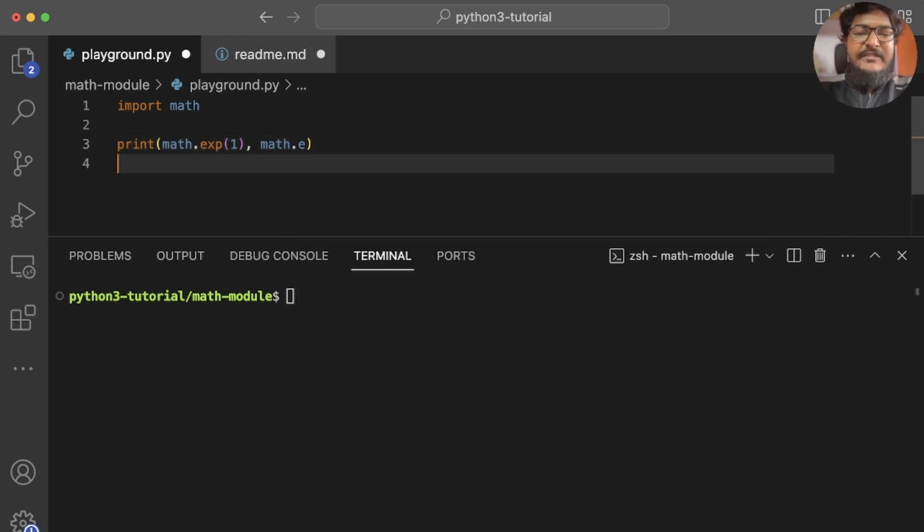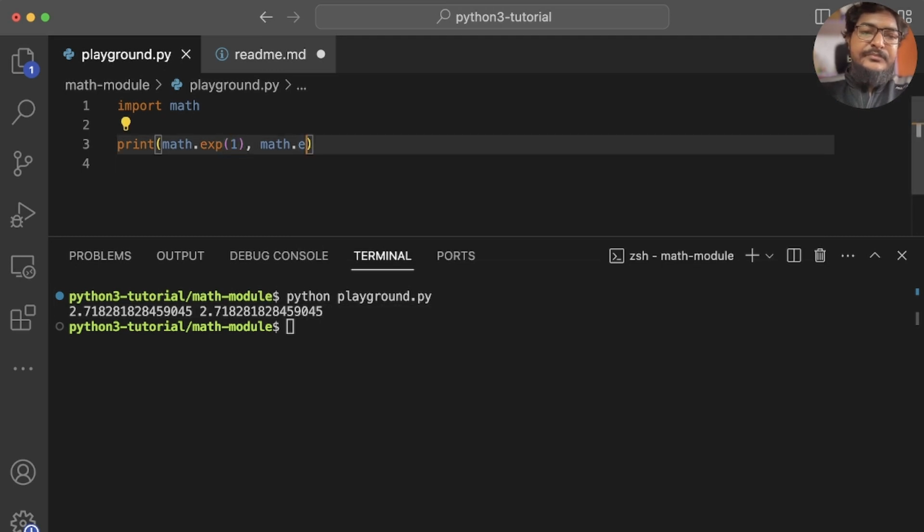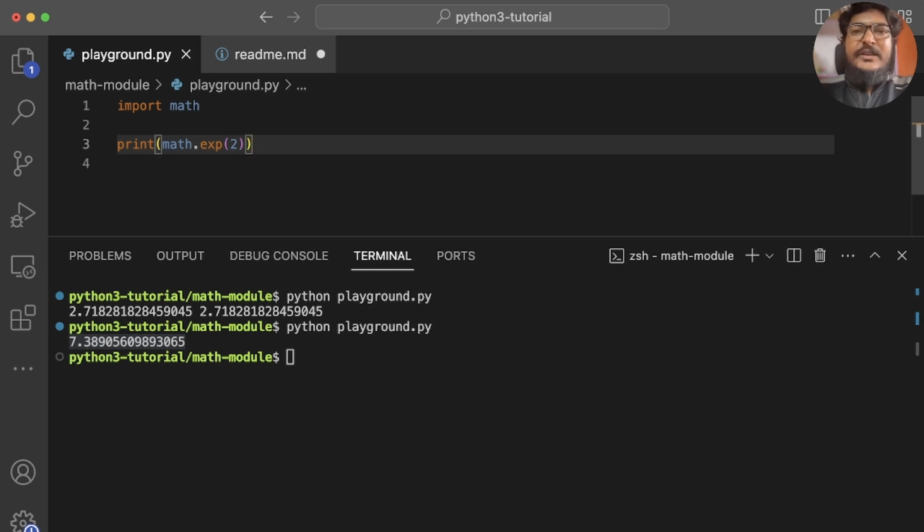Previously we discussed Euler's constant, that is math.e. So let's try that out. We got the same values for both, so it just works. Let's use e power 2, then we should get 7.389. So that's how we use math.exp to get e square, e cube, e power 4, e power 5, something like that.